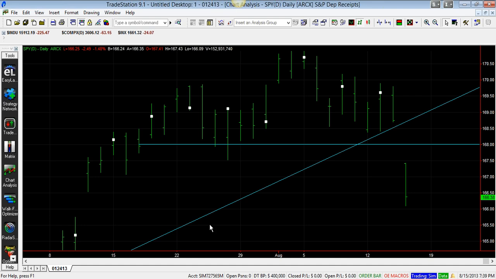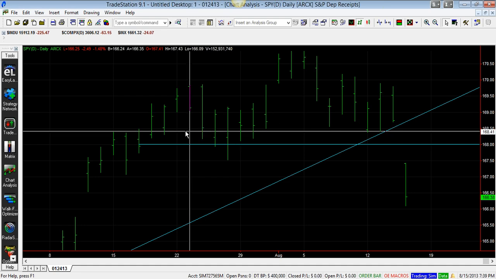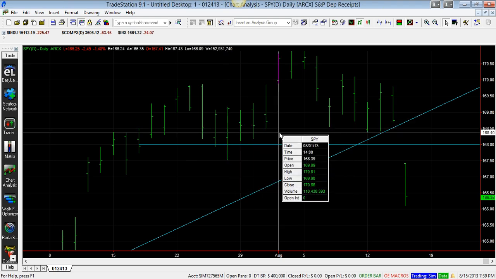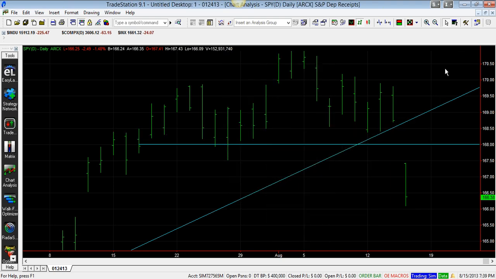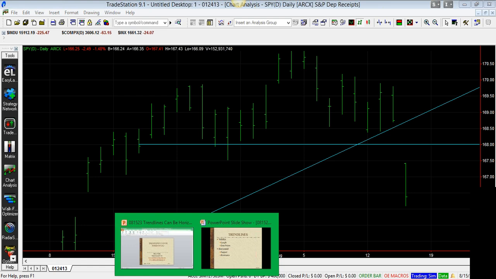Going back here to the equities, again, I wasn't picking the low here. I wasn't picking one point. I was picking an area right here that I saw a bunch of support. It's an area going back and forth here that was pretty clearly an area of support. So I'm looking for an area, kind of an average price that I think is a fair price to be my support or my resistance level.